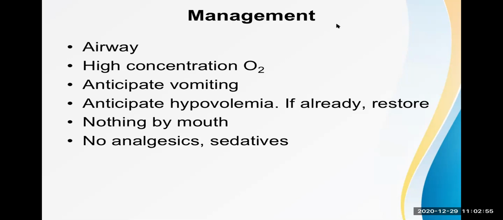And another one, if already a paralytic ileus has developed, if already there is loss of bowel sound, if there is no peristaltic movement, then if you give anything, it will be collected there and there is a high chance of aspiration again. So do not give anything. No analgesics or sedatives are given in case of acute abdomen. Now the question is again, why? Why don't you want to give analgesics? The patient is having a lot of pain. Why don't you want to give? Any answer?